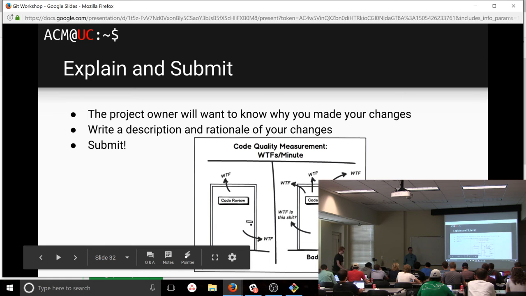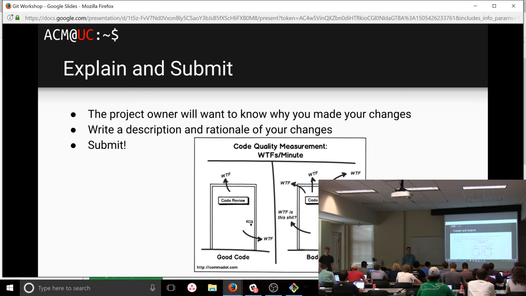So what you're hopefully going to do, in this case it's a pretty simple change, but maybe you're making an actual change to an open source project, or you're at work and you're making a change. You should make a quick description of your changes, maybe some rationalization for what those changes are, and then hit submit. Here's another funny comic that I actually got from one of my supervisors at a previous co-op.